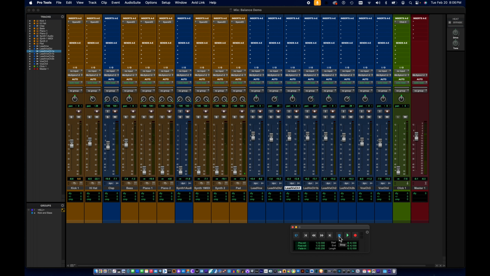Okay, that's a good rough mix between the vocals and the foundation of the instrument track, which is the drums and the bass. Now it's time to see how we can get the synths and the piano in this mix. We have a pretty good balance, as I said, between the foundation and the vocals, so we want to just fade in the other elements so they are heard and add texture and interest, but not overpower the vocals.